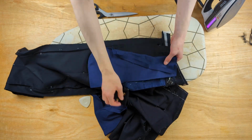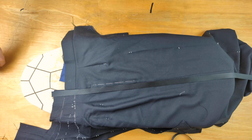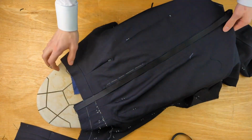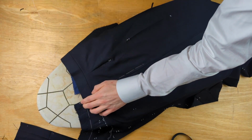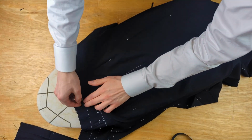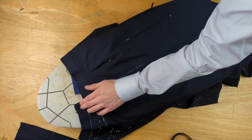I was absolutely not about to hand sew the braid onto the trouser this time. I learned how to machine it, which I expected would be more difficult than it was, because when hand stitching it, on both sides they need to be sewn concurrently. You have 2 threads and 2 needles, and sew about 15 centimeters or 6 inches on each side alternatively.